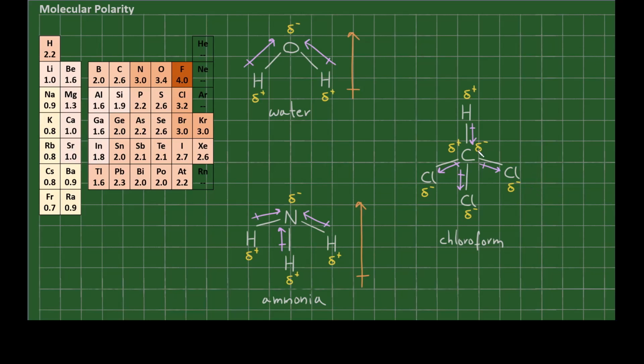Well, we could say that the carbon is pulling on the electrons from the hydrogen, but then the chlorine is pulling on the electrons from the carbon. Is this a polar or a non-polar molecule? Well, this would be a polar molecule. Once again, we have a positive end of the molecule and a negative end of the molecule. And so I could draw a dipole arrow that points downwards towards the chlorines. Finally, and for the sake of neatness, we could say that the two partial charges on carbon would cancel each other out, so I'm just going to remove them.